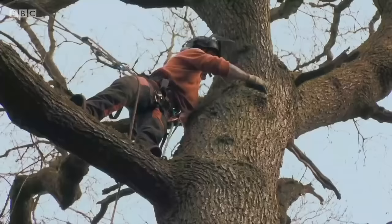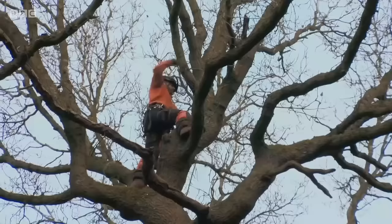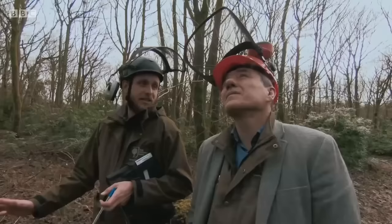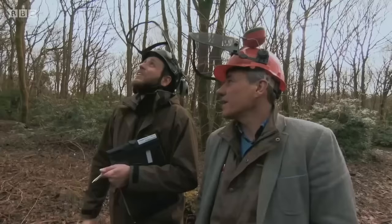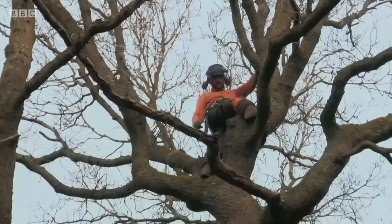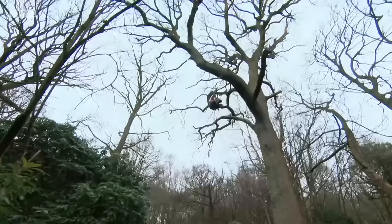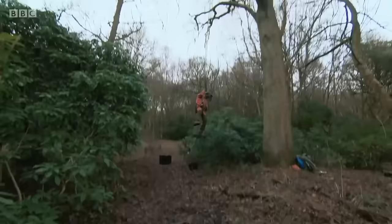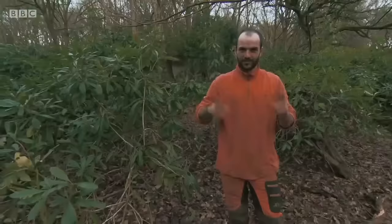How's he getting on? Do you think he was nervous at the start? Yeah, I do. And he does seem to have calmed down now. That's good. Yeah. So the higher he gets, the more confident he gets. Pretty much. I mean, it can be fun at times. It can also be quite tiring. But generally, a lot of the time, it's quite exhilarating, to tell you the truth. And you get a lot of, you know, me time up there to think. And yeah, it's nice. Fingers crossed.